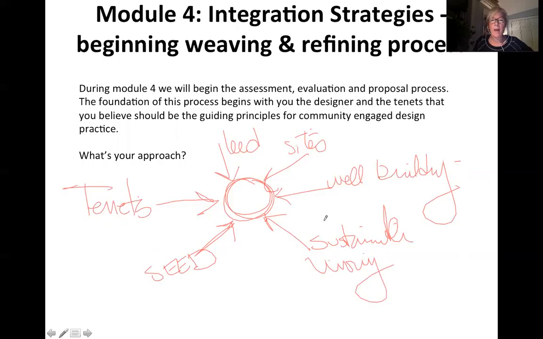So take a look at that as well. How do all of those things really start to look at this idea of school?